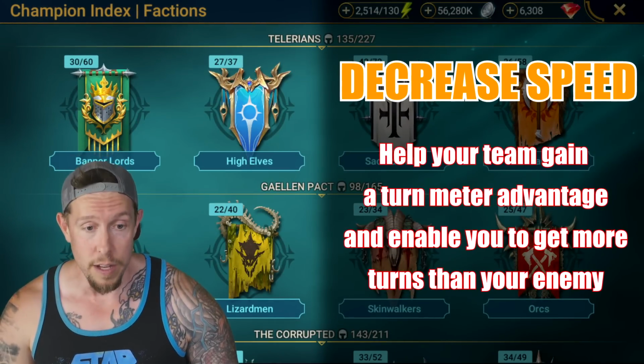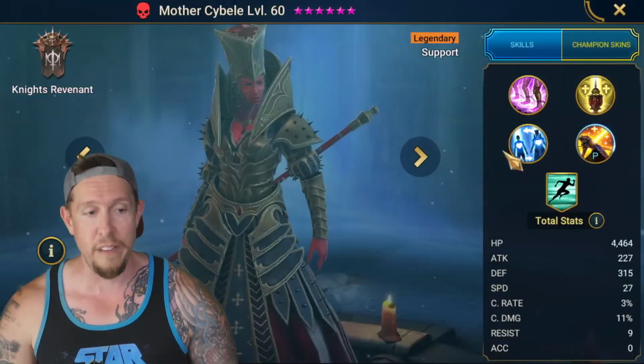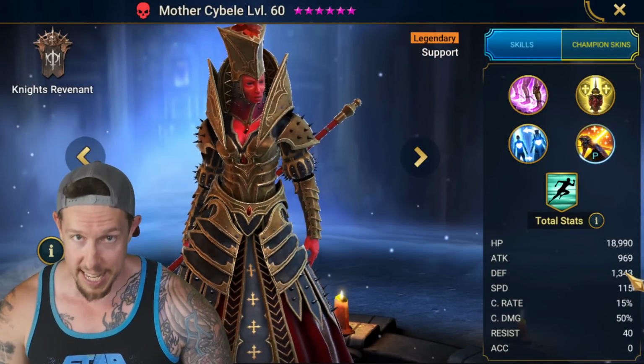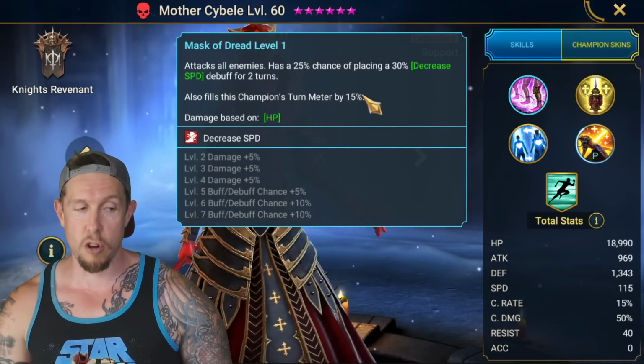I love decreased speed champions, right? You guys know that Mother Cybele is one of my favorite champions inside the entire game. She really is. She's very fast, 115 base speed. She's pretty tanky, right? A lot of defense, decent amount of HP. She's an AoE with decreased speed, with turn meter fill on herself.